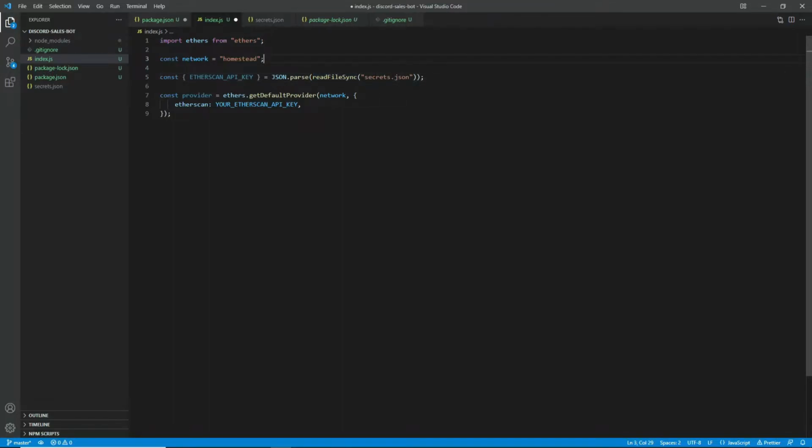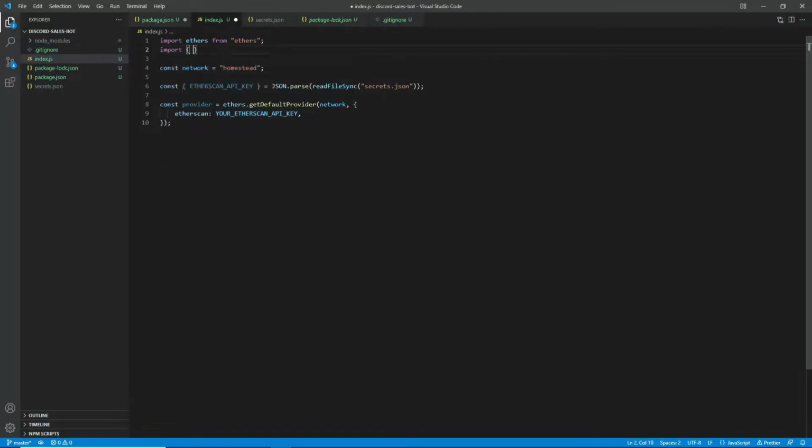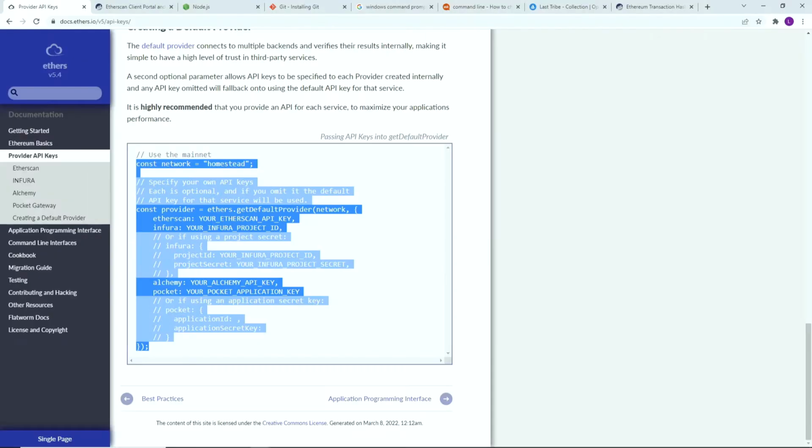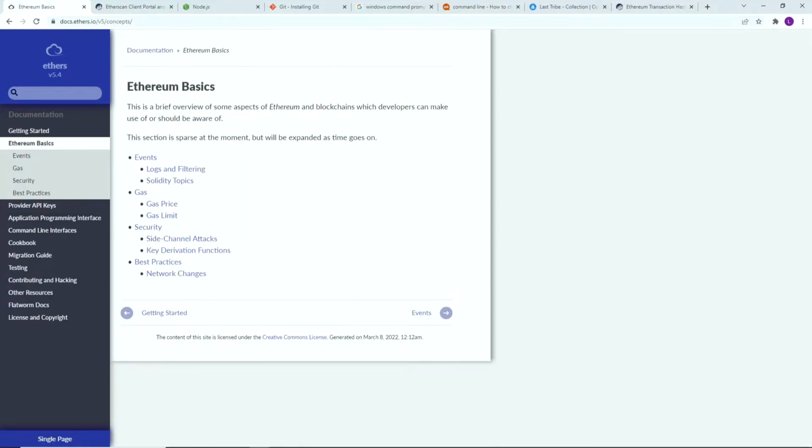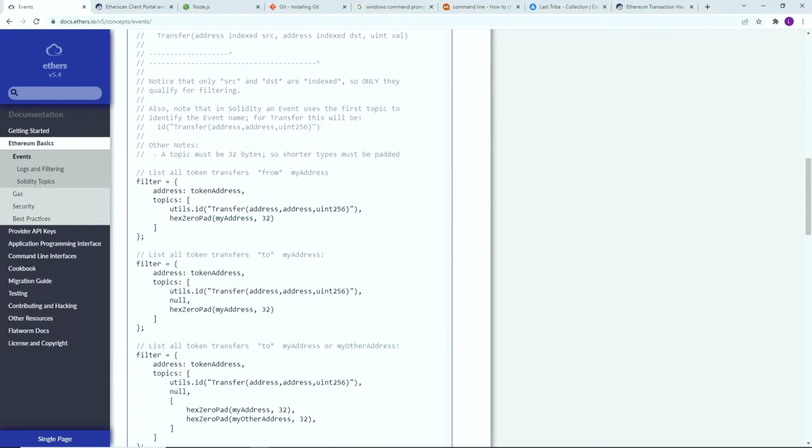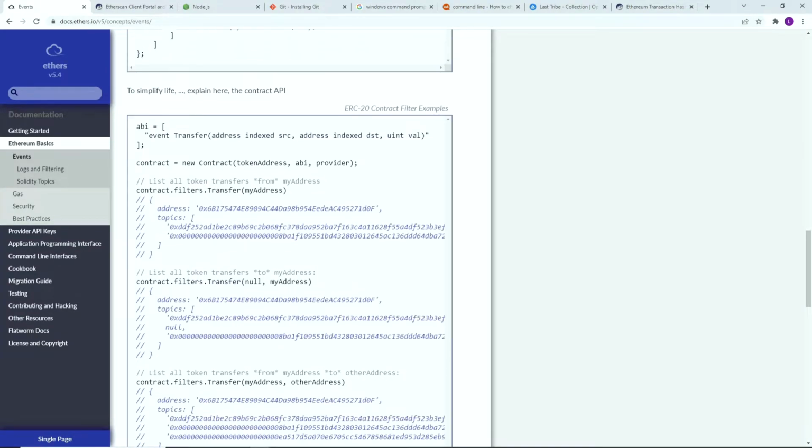We need to import readFileSync from the file system. Now we are going to grab this API key, put it here, and now we have the provider. Now with the provider, we can listen to events. So we will follow this pattern.